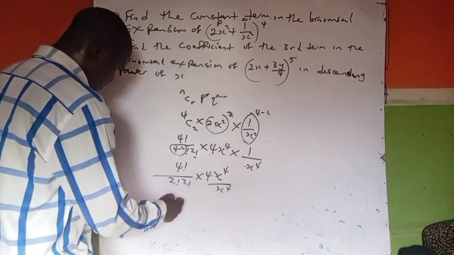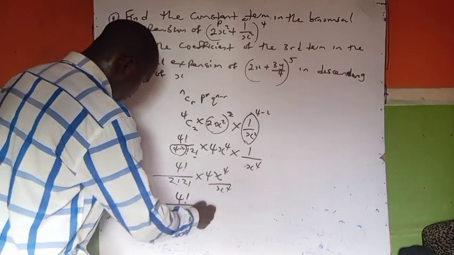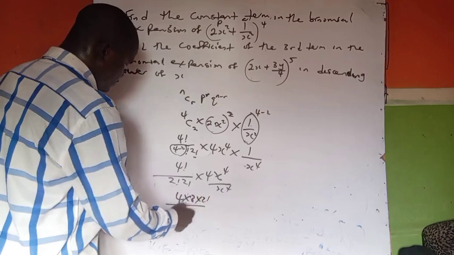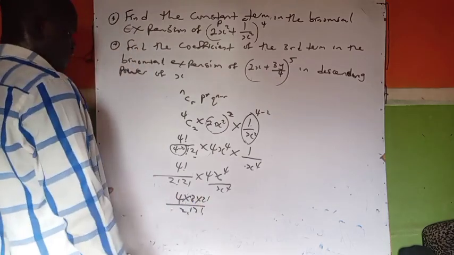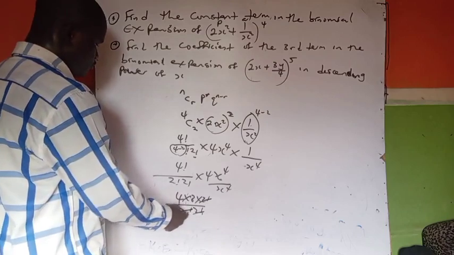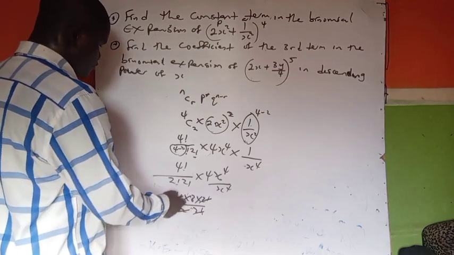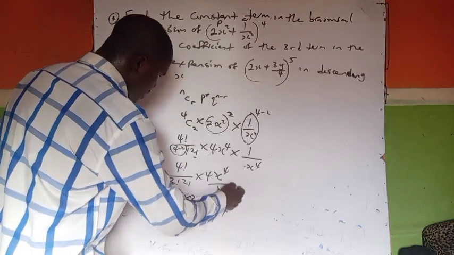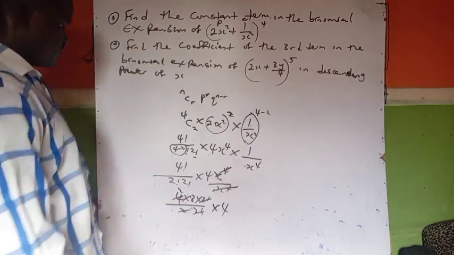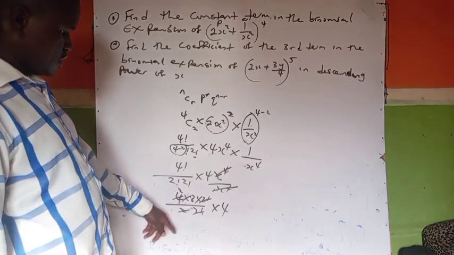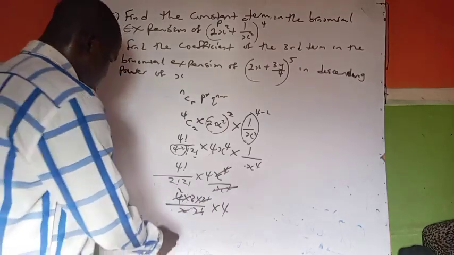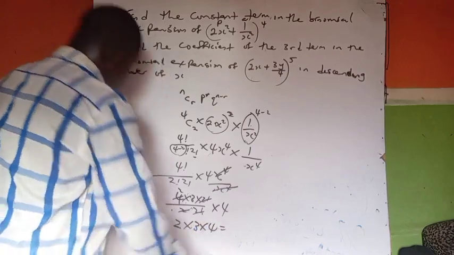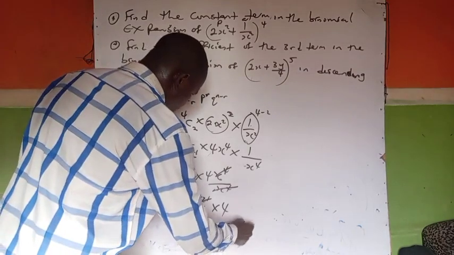So what you have here is 4 factorial. You can have 4 times 3 times 2 factorial over 2 factorial, 2 factorial. So this will cancel this. 2 here, 1. So this one will be 2. So what you have here is multiply by 4. As this cancels this, what remains here? You have 2, you have 3, then you have this. So your answer is going to be 2 times 3 times 4. So your answer is 24.